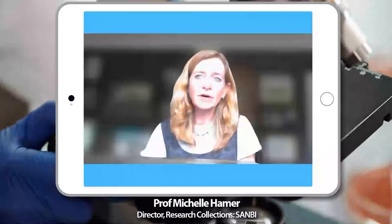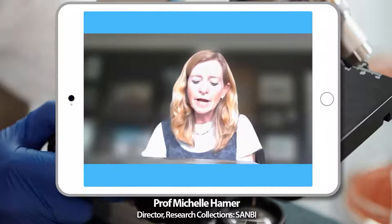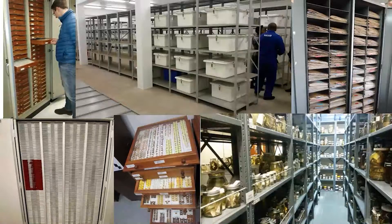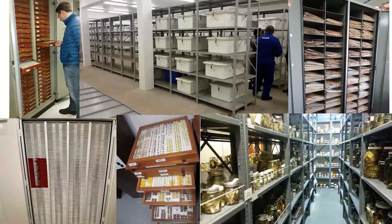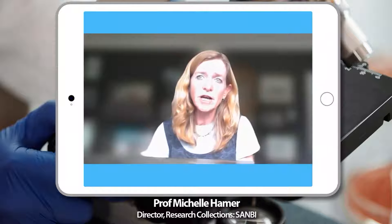So what is the purpose of these collections? Why do we need to keep them? This is a record of our biodiversity in the country, and it's also a historical record because it's been collected over so long. It serves as a reference collection for identifying plants or animals — you can check against the known ones in the collection. There's also data associated with each specimen: when and who collected it. We compile all of those data into big databases that can be analyzed to look at how species have spread or shrunk in their distribution over time.